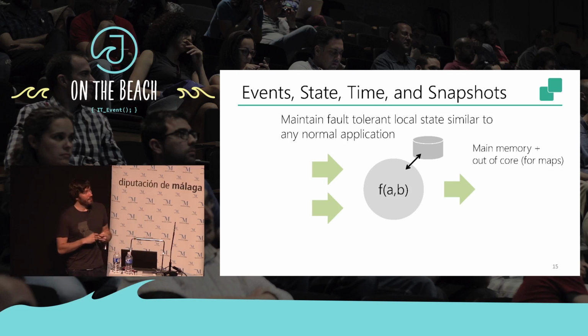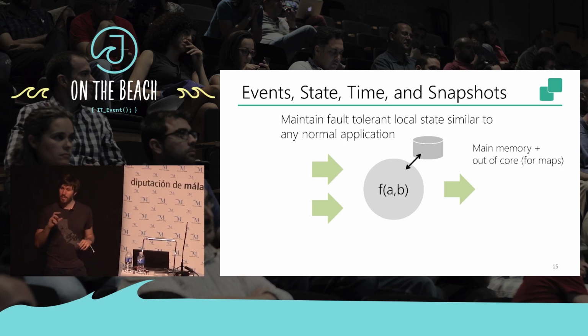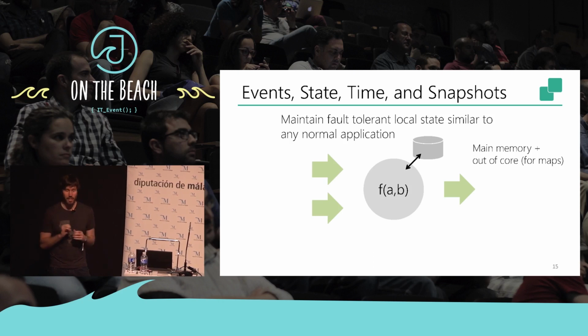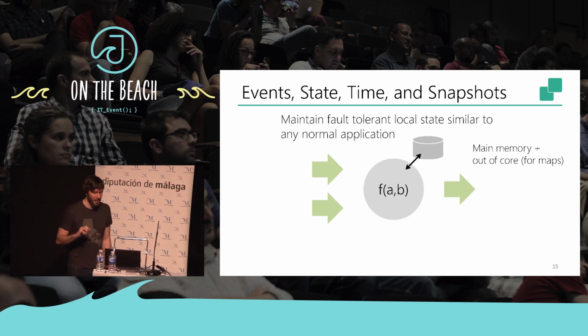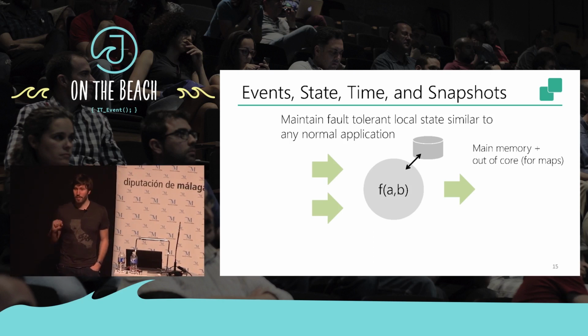Together with that, in those functions in Flink, if you declare that you want to have state, you have access to memory-local state. It can come in the form of a wrapper variable that makes it clear to Flink that this is part of your persistent state, or it can be any object that you register with state and snapshots. It can be as simple as a Flink version of a Java hash map rather than a regular Java hash map.